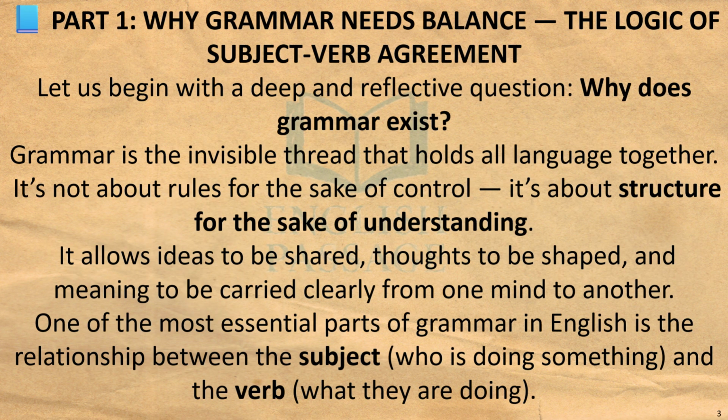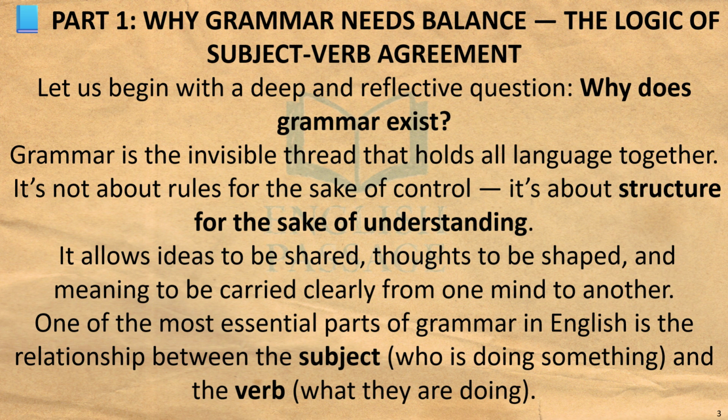Part 1. Why grammar needs balance. The logic of subject-verb agreement. Let us begin with a deep and reflective question. Why does grammar exist? Grammar is the invisible thread that holds all language together. It's not about rules for the sake of control, it's about structure for the sake of understanding. It allows ideas to be shared, thoughts to be shaped, and meaning to be carried clearly from one mind to another.